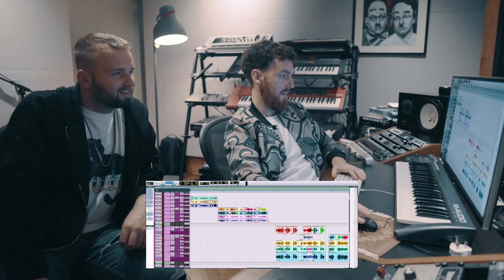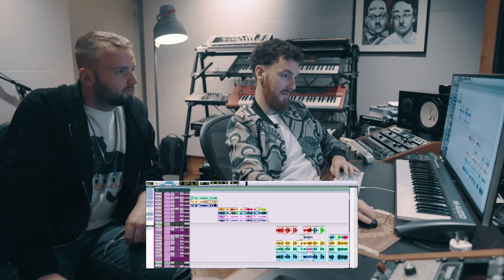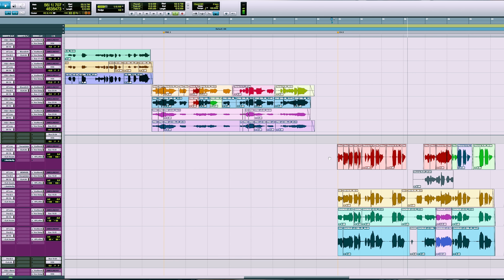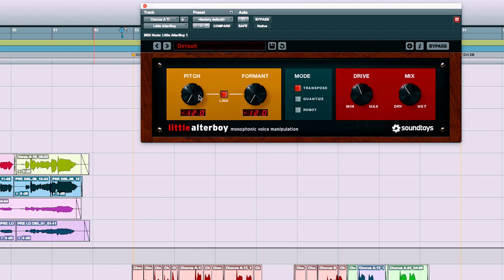Those strings were recorded — some were recorded here, and then some were recorded by B Phillips, who we record a lot of strings with, and she recorded some of the violins in the studio. We also had another friend of ours, violinist Molly Fletcher in New York, and she tracked some in her room. Then we added Grace playing the cello as well. So you get so many different countries where the song was created — here in London, a little bit in Germany, and Dubai, because a7s was in Dubai during the session, and me and Henry were here.